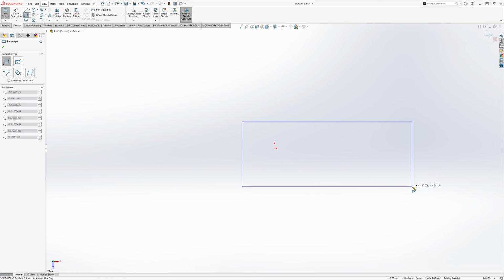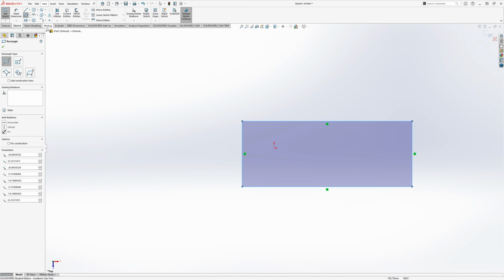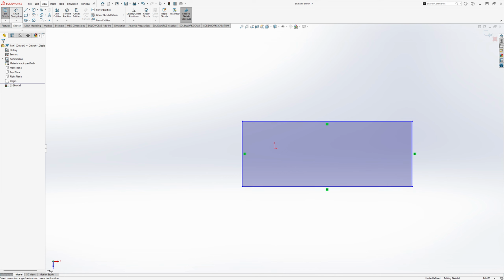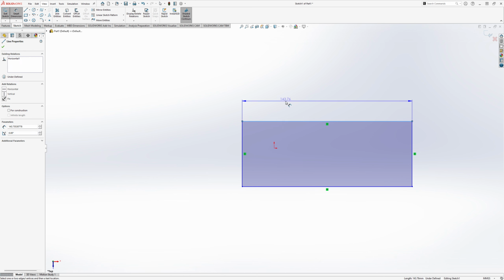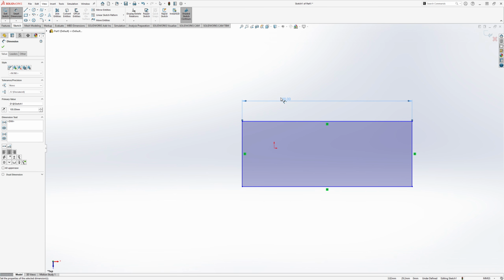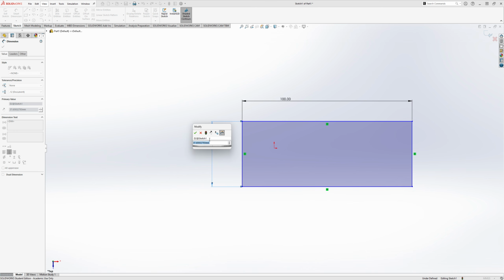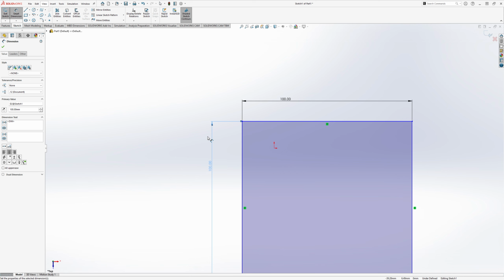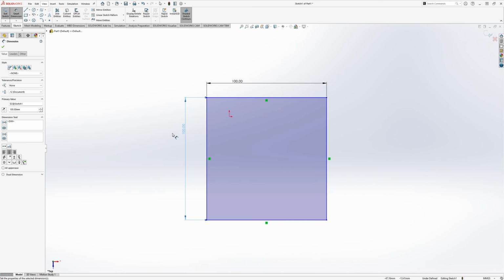So just to show you, I'm going to create a rectangle, and to make this a square, you can go on Smart Dimension, click a side. Now 143, it's a bit big, so I'm going to go 100. Now the short side, we're going to do the same thing, going on Smart Dimension. It's already clicked, it's a toggle. We're going to click the short side, it's 37, we're going to change it to 100, and because we've defined two sides, it will define the other two as well. So now we have a perfect 100 by 100 square.